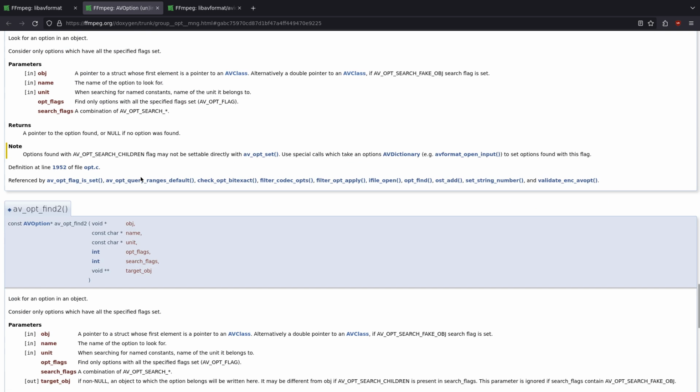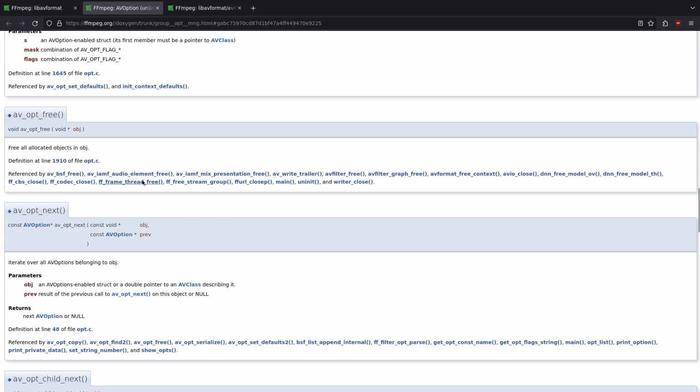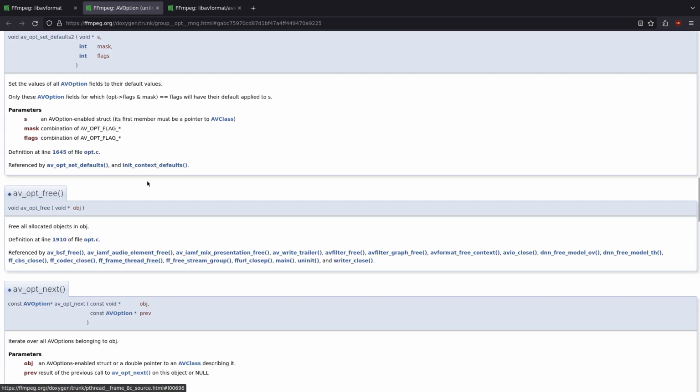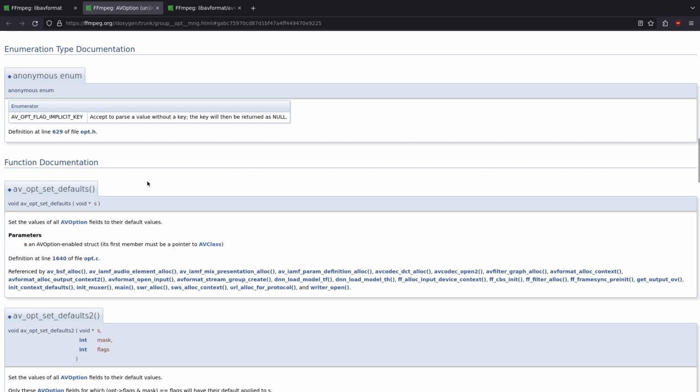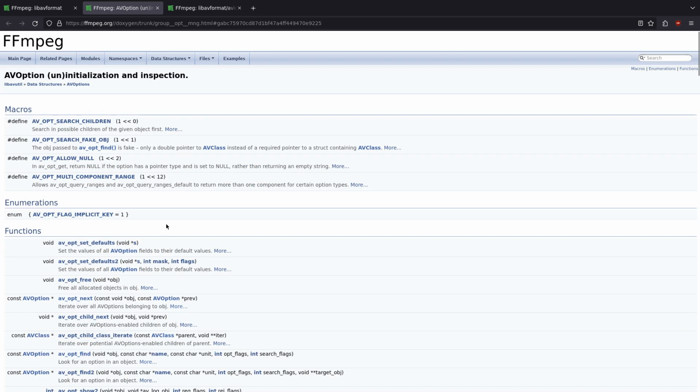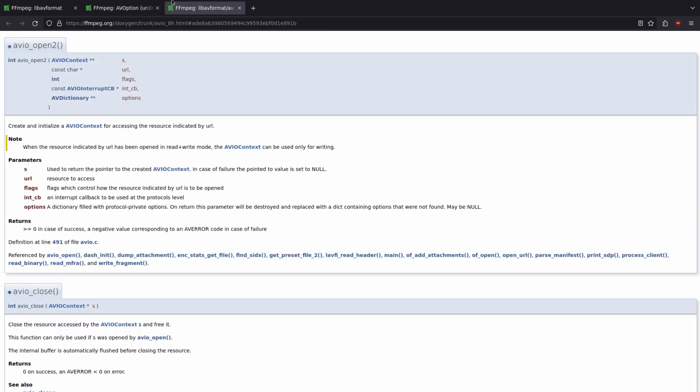Get key value. Can I set them? This is a dictionary.